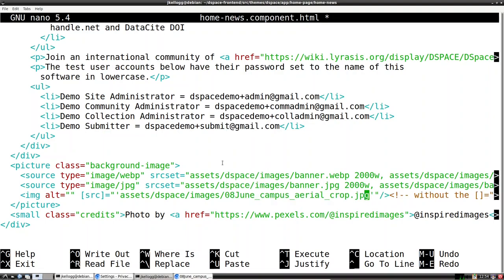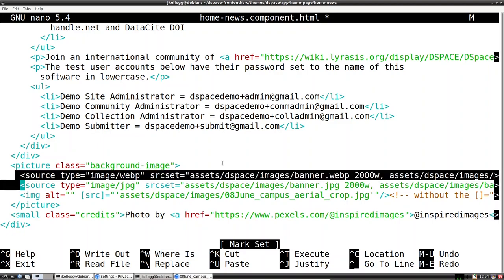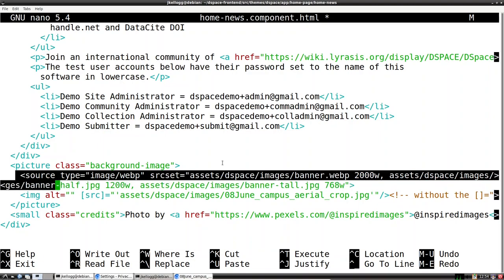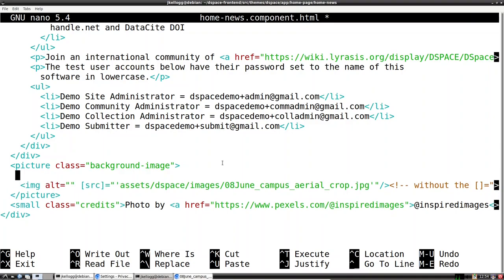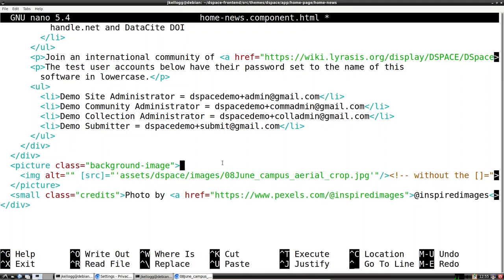That all looks good. Now, I don't know if you need to do this or not, but I'm going to anyhow. I'm going to delete these two lines where it says source, and I can just do Control-Shift-6, the number 6 on the keyboard, and go down, and then go all the way to the end of this line. Control-K to cut it. And so what those were doing was, I think it was kind of a responsive design sort of approach, and I think it was different sizes for the image. I'm not 100% sure, but I don't want any DSpace logo showing up, so I'm taking that out just to be safe. Okay, now that I've edited the HTML file, I can do Control S to save.